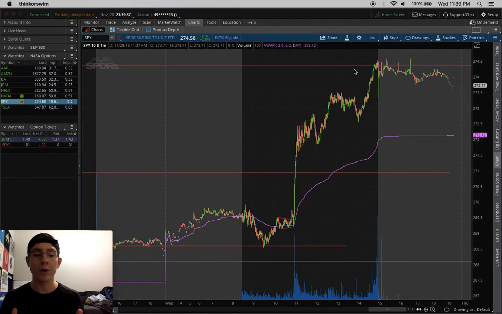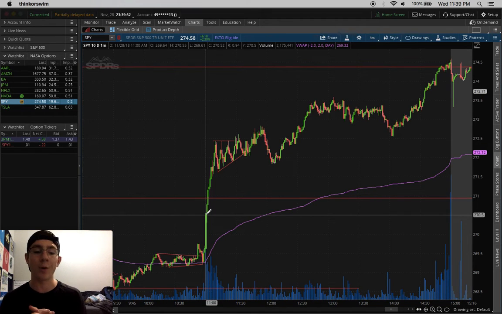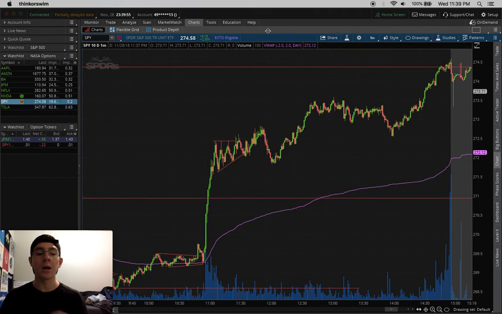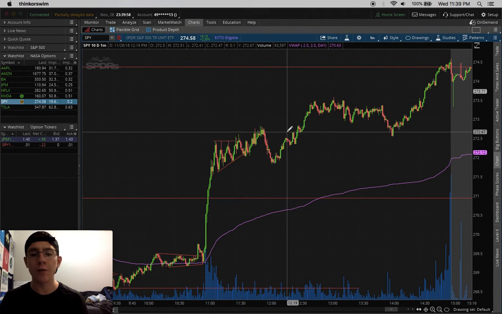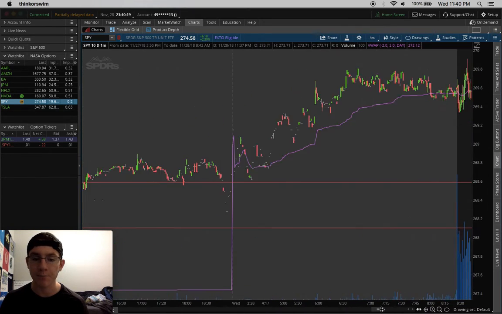You could have 2.5 million shares traded, which is a lot. Look, on this huge move when the Fed spoke, that was how many shares? It was 2.2 million shares traded in that 1 minute. Yes, it went up, but you could have 2.5 million traded here and it would not move. ETFs, which I'm going to explain in the options series, are not based off volume and how many people are trading it. So when you have a volume weighted average price where the line is being calculated with volume, there'll be something off. So this mainly works with other stocks, even though it can be applied to SPY.